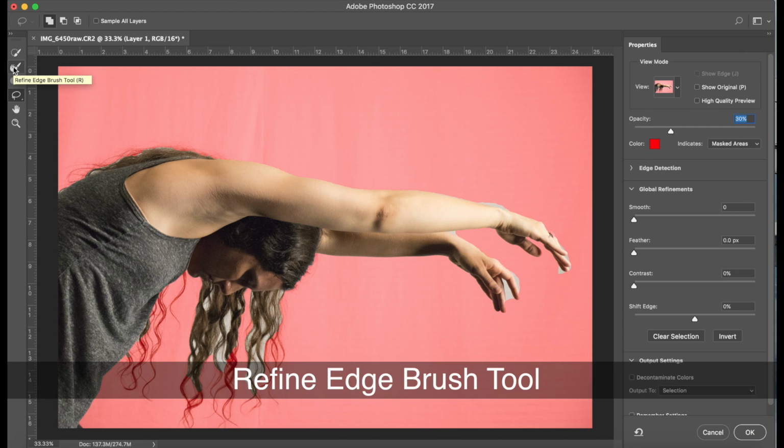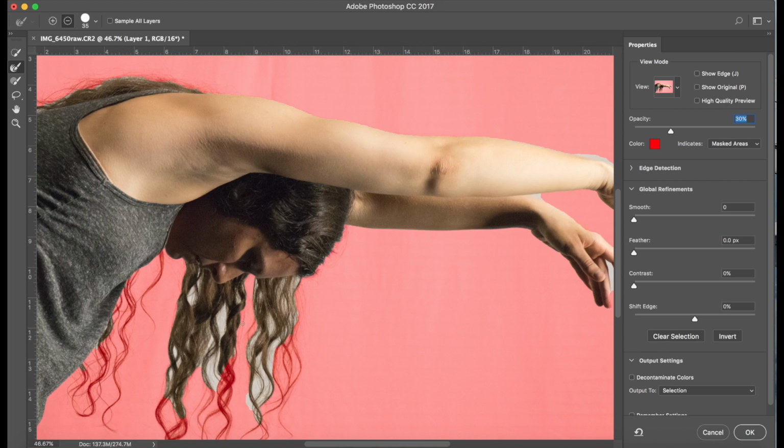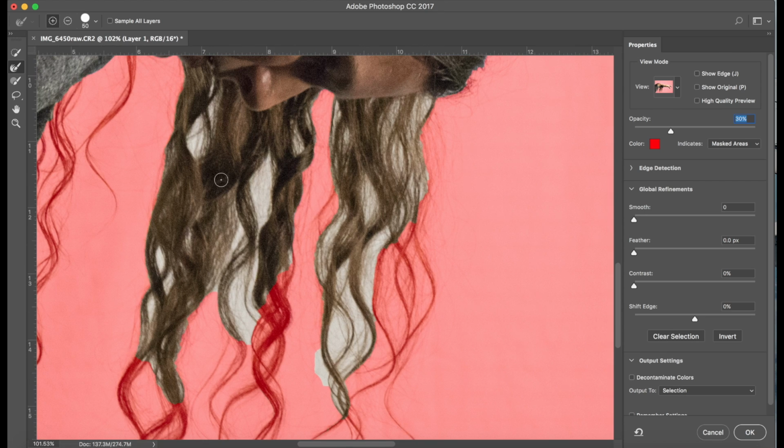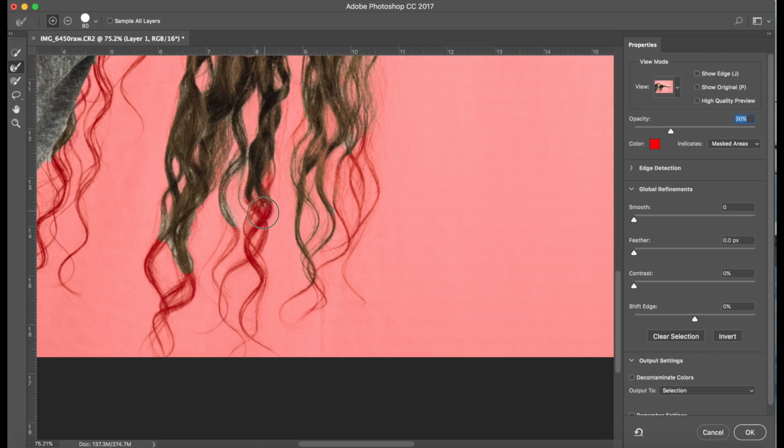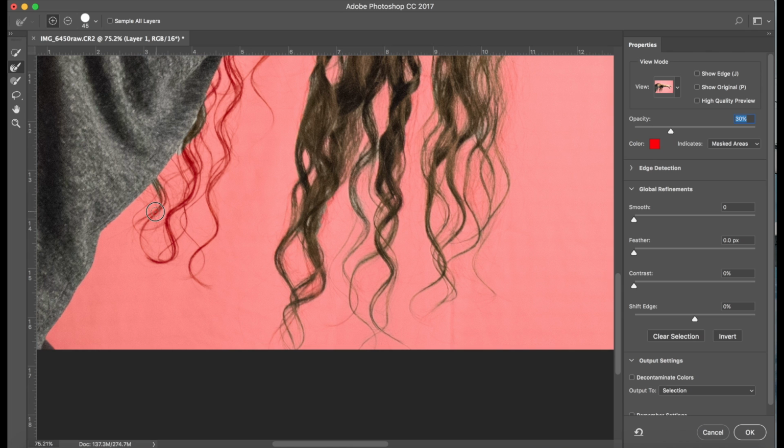You want to select the Refine Edge Brush tool, and then basically what you want to do is start painting those areas that you want selected. It's pretty much magic. Now I'm going to speed up all this while I talk. You want to take your time there, don't rush, because then weird things are going to get selected. You also want to keep the brush size more or less the same size of the hair strand you're working with. Otherwise, it gets a little weird. So take your time, don't rush, and you want to do that with every single part of the hair.